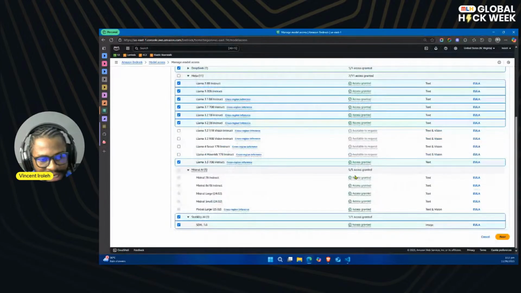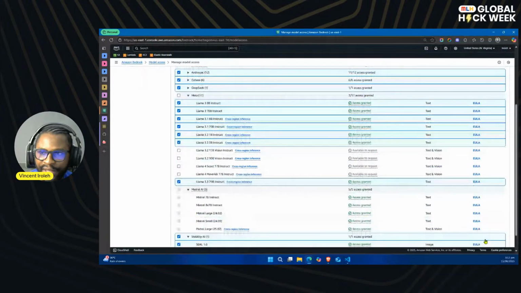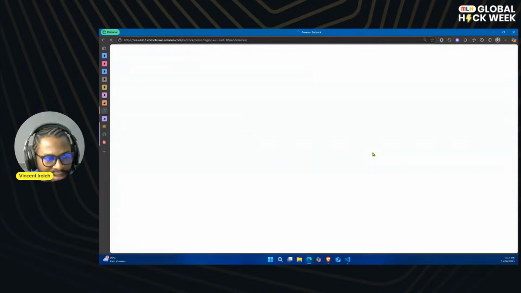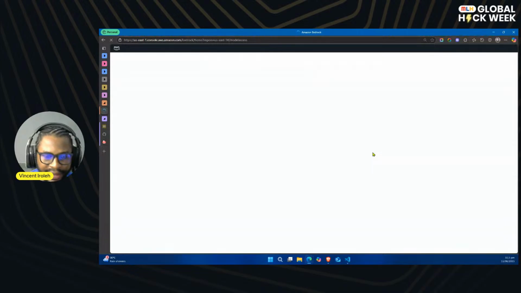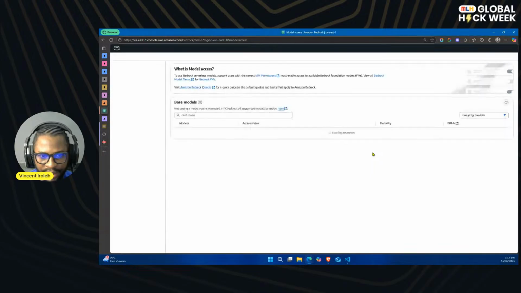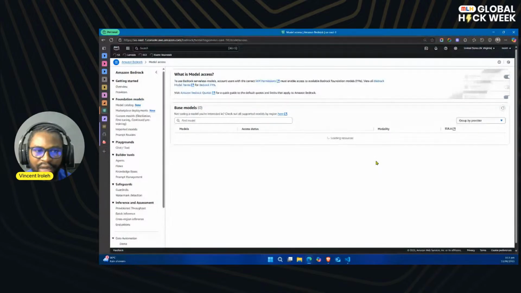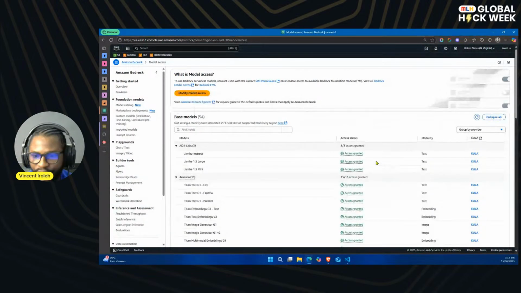Once you've done that, go ahead and click on next, or grant access, and it will take a few minutes, maybe 5 minutes or less. They will check automatically and grant you access, and it takes some few minutes, like 3, 4, 5 minutes, and they will grant you access to most of the models. You should also receive an email with the models that have been granted access. Once you have done that, you should be able to use the models, play along with them, and see how they actually work.